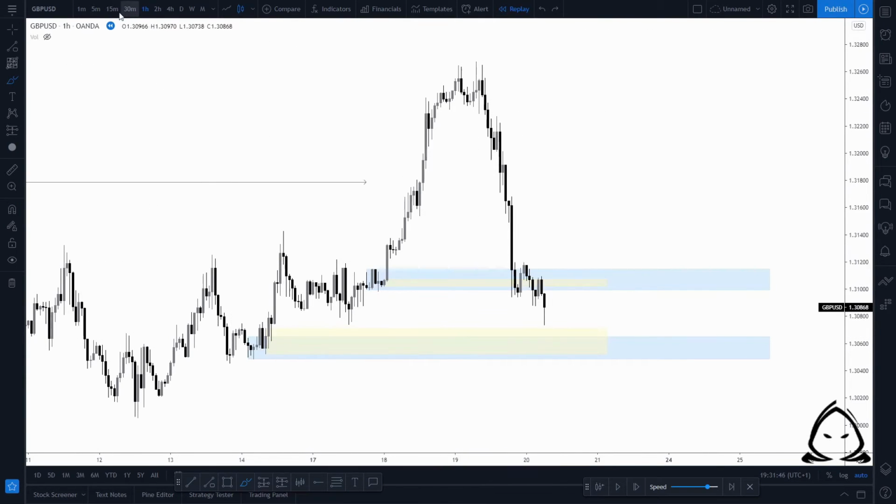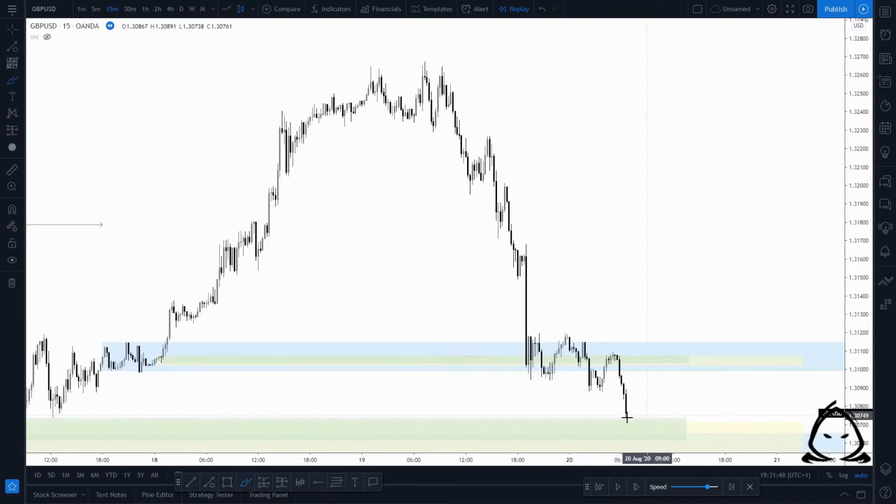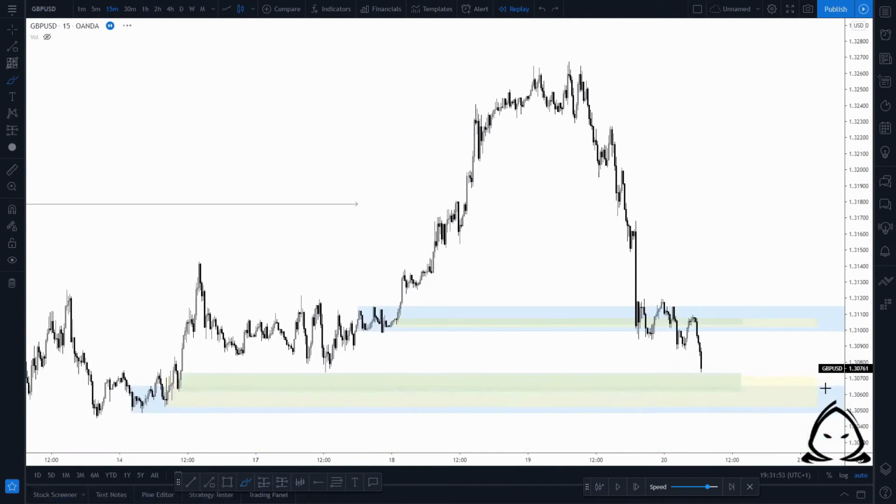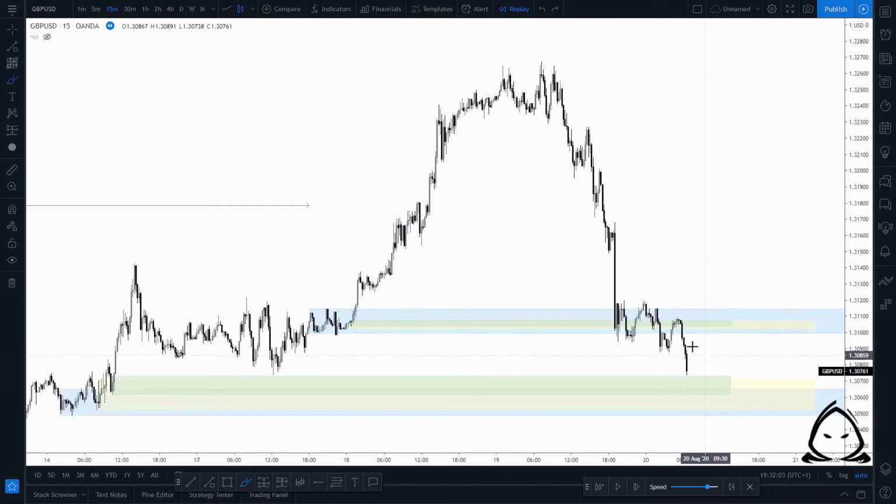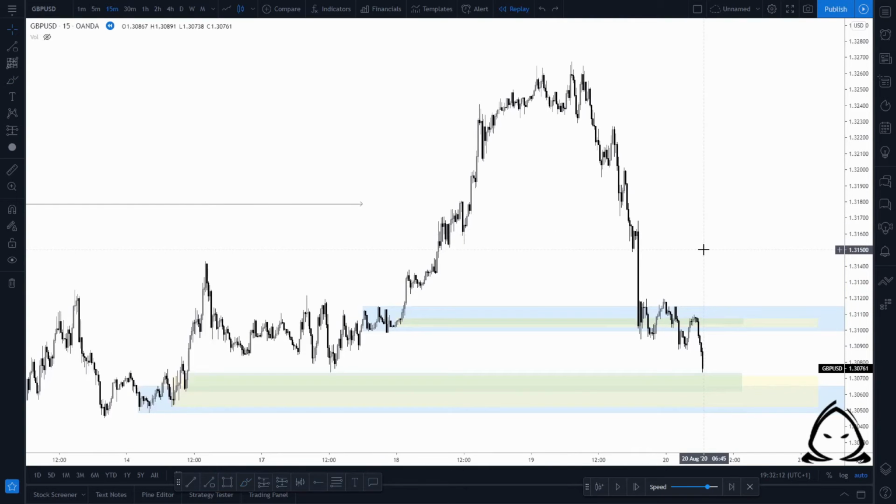15-minute. So what we could do is put a pending order on the block itself, a buy limit just above and the stop just below on the 15-minute block, and look to enter long. Or we can also enter using a confirmation entry, where we would wait for price to tap in, break structure, and then tap into a block and enter based on that. So the option is totally yours in this case.